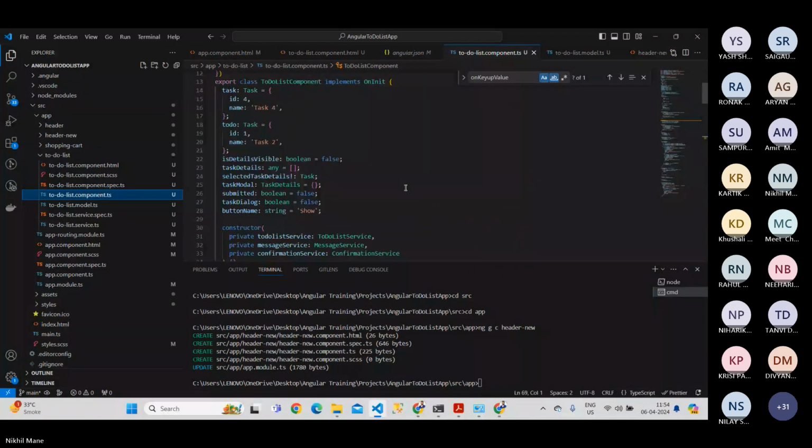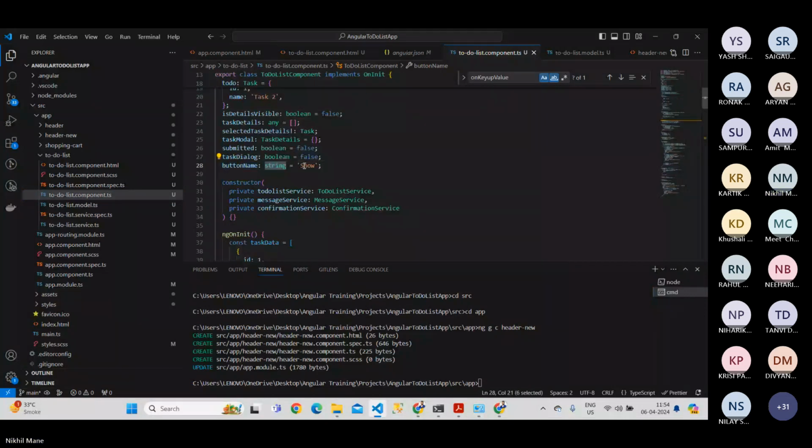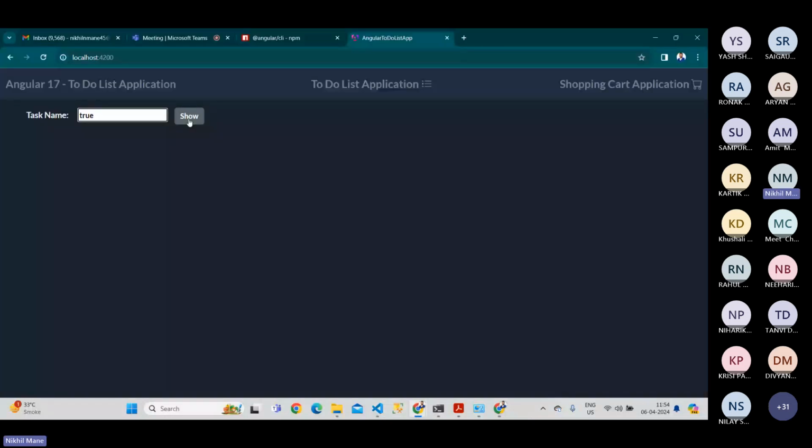Here you can see this is the button name. This is a string property, and currently the default value for that button is show. Once we click on show, it will show the task details.